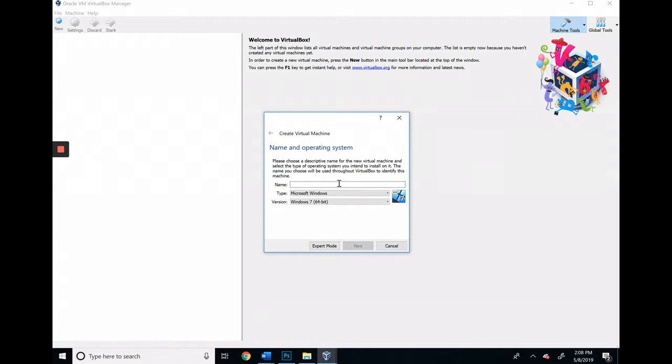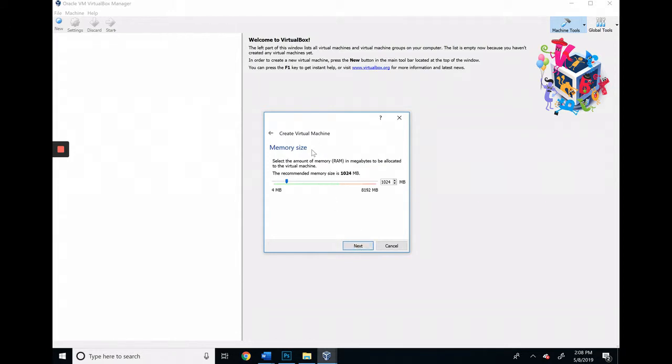Once you click on new, it's going to pop open a box, and the box is going to ask you to describe your new virtual machine. The new virtual machine that we will be installing today is going to be Red Hat. As you start typing Red Hat into the name box, you'll know you're doing it correctly because the Red Hat will appear over to your right. And the type is Linux 64-bit. So we're going to click next.